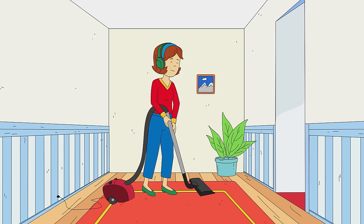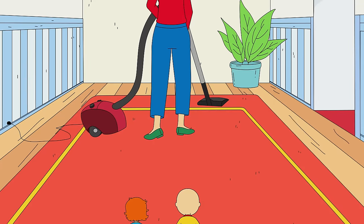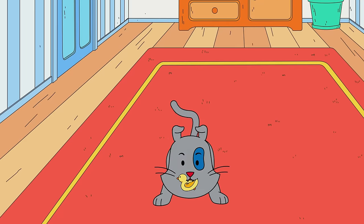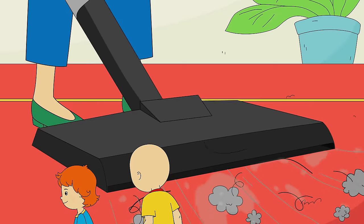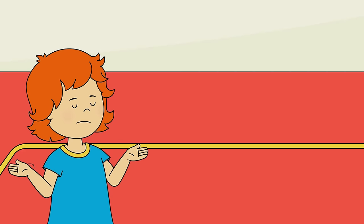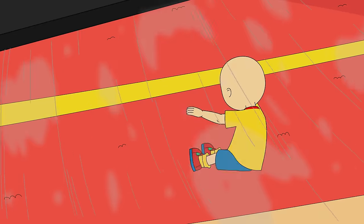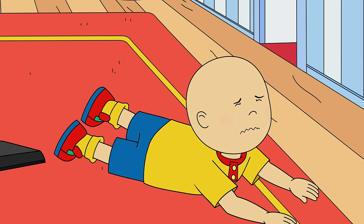Oh no! Mommy's blocking our way! Run! Now! Oops, I missed a spot. Vacuum! It's gonna suck us up! No, this way is better. Go on without me. Save yourself. No! Caillou, are you okay? Yes, Mommy. I'm fine.